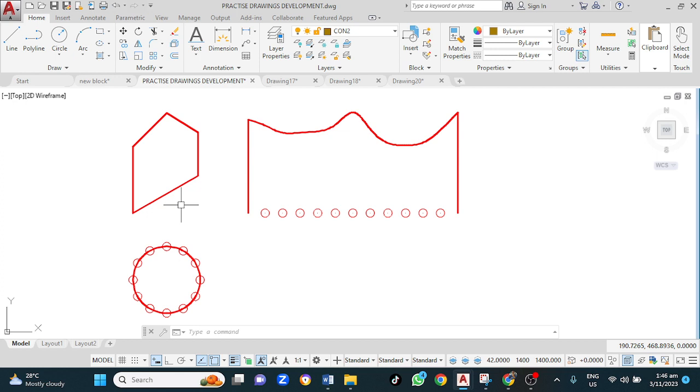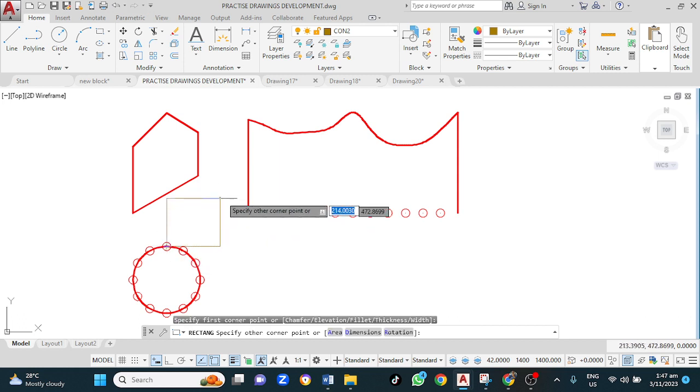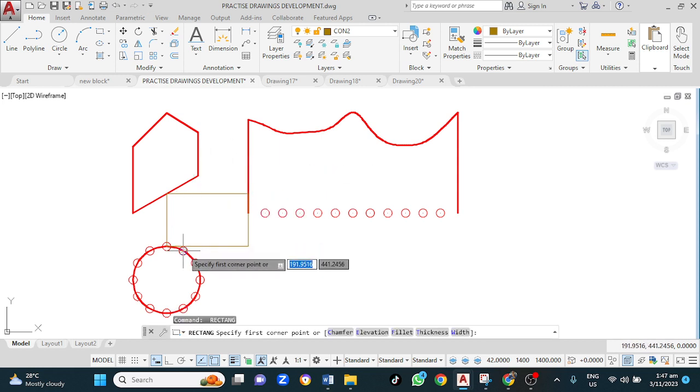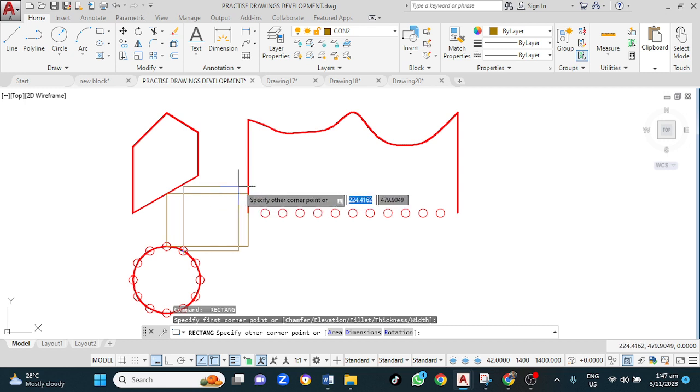Now I'm gonna draw the lower part for this. Alright. So rectangle, rectangle. Starting with the first point here. Left click here. Go up to my first point, which is here. Click here. First point. Space bar to reactivate. Left click here. Go up to there.